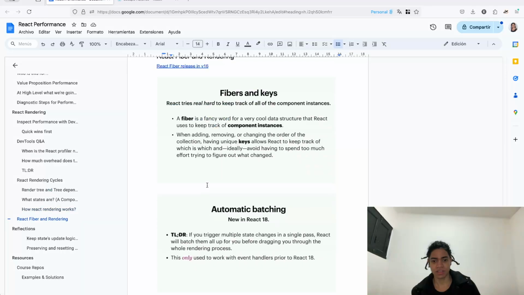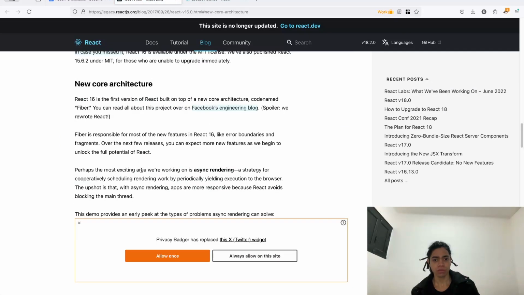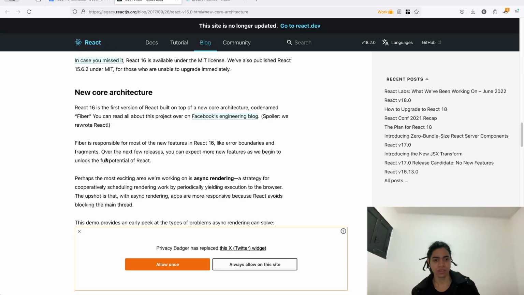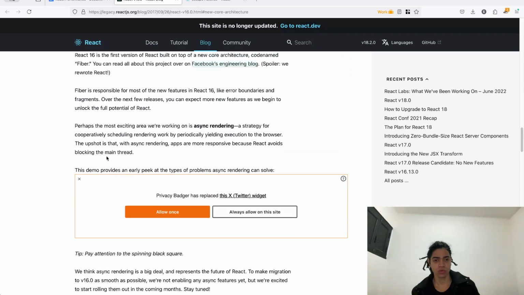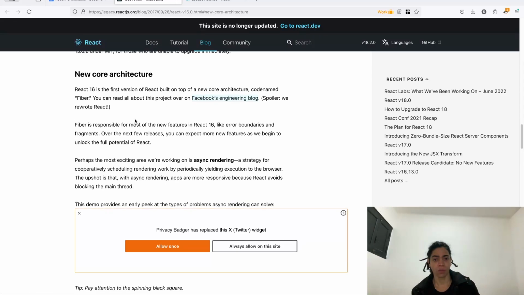Where now Fiber, there you go. You can read all of this in the famous engineering post: we rewrote React. Fiber is responsible for most of the new features in React 16, like error boundaries and fragments.